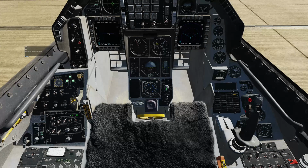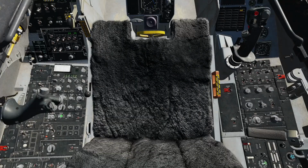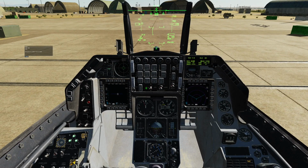So we're good there. We'll go ahead and enter in our TACAN frequency right now since we're here. I'll set this over to TACAN. And then we will come up here, TACAN, sequence, dauber right, 2, transmit receive, and enter to 1. Enter. To change your band, if you want to go to Yankee for instance, all you have to do is hit 0. And now we're in Yankee frequency band. So we'll hit 0 again, enter, and now we're back. Alright, we have the TACAN noise, so we'll turn that down. We're good there. And return back to our main CNI page.